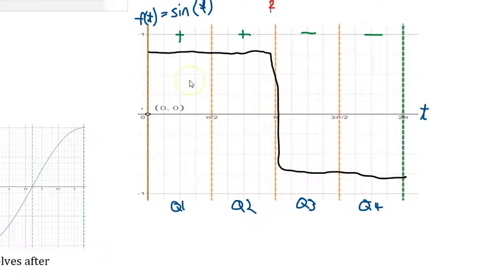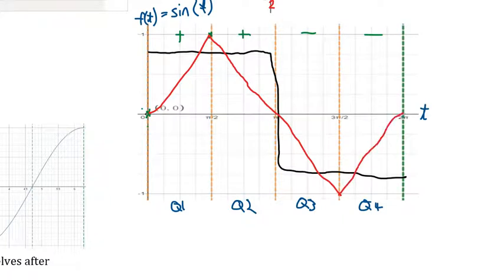So going back down to our rough idea of the graph, what we're going to find is we're increasing here. So we start off at 0, remember, and we're going up to a target of 1. So I'll do this in red. So we're going up something like that. In quadrant 2, we're decreasing down to 0. Then quadrant 3, we're decreasing down to -1. And then in quadrant 4, we're increasing back to 0. So this is sort of starting to look like a sine graph, but the shape itself isn't quite right.